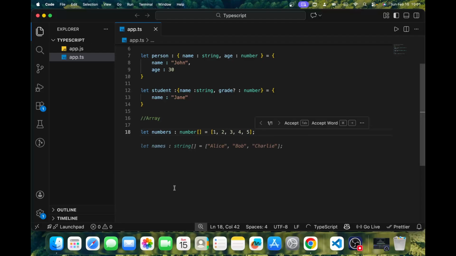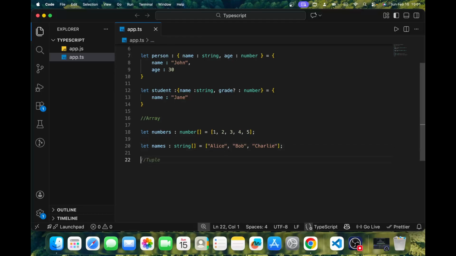If we need to store multiple string values, I create an array of strings and add multiple values in here. So from the use of those arrays in TypeScript, we can efficiently manage an ordered collection of related data.